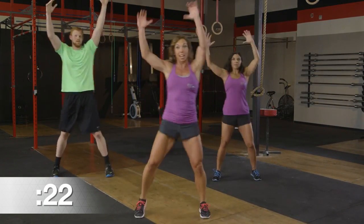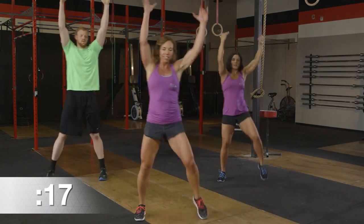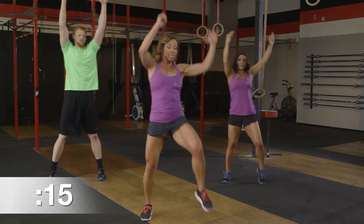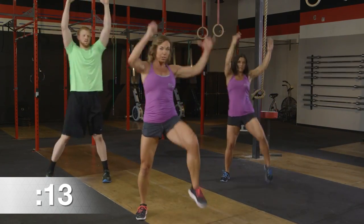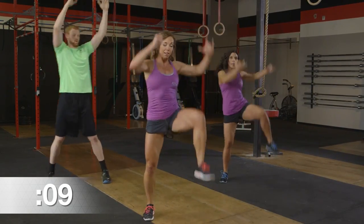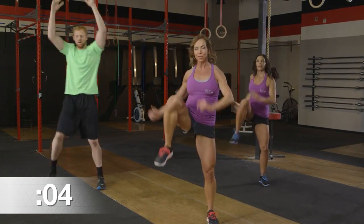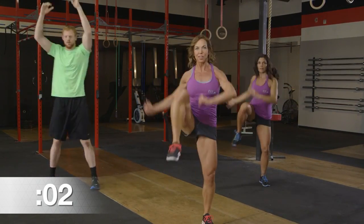We're going to go for that same 30 seconds, so just dig your heels in. Get ready to go, keep that form. Picking up those knees higher if you feel like you need to increase that heart rate — bigger range of motion, longer reach with the arms, keeping that consistent work. Five seconds left — three, two, and one.